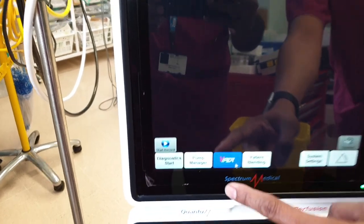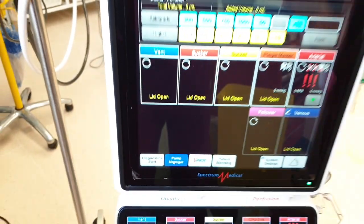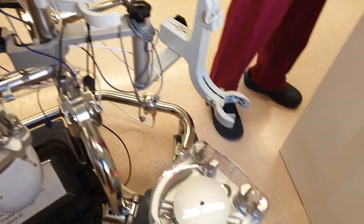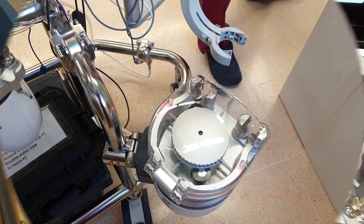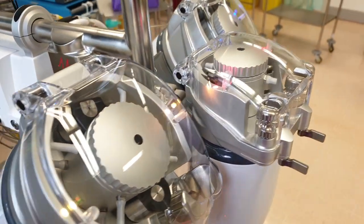Yeah, and then we need to look. Push the pump manager. And you're ready to go. And that's the arterial. And if I turn the arterial, that's the one which is running. The beauty of this pump is every module is color-coded.